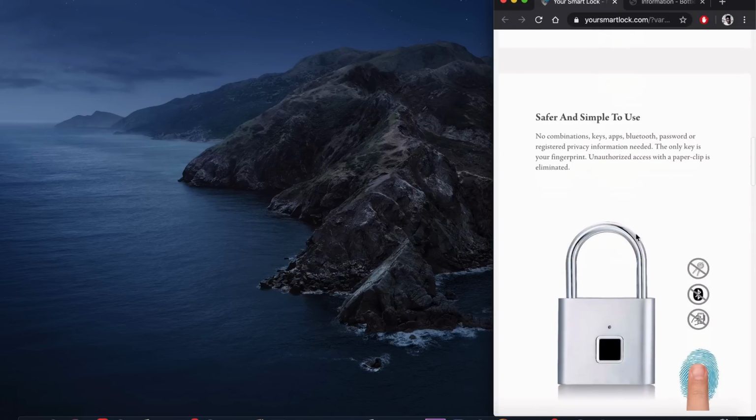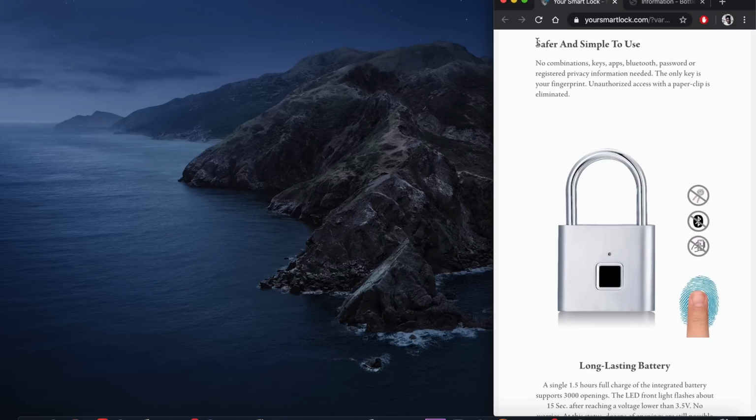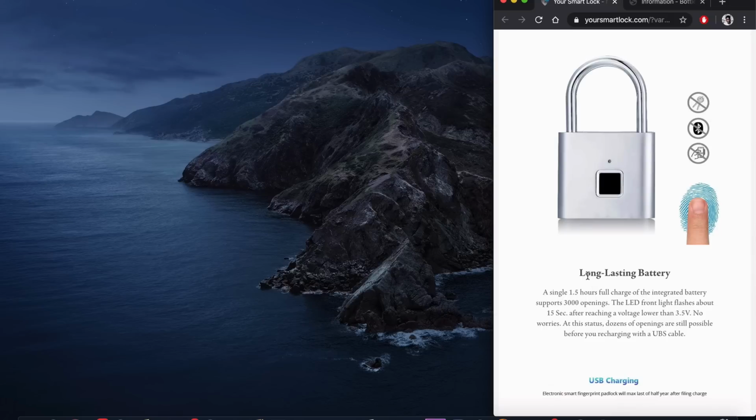I'm just going to keep scrolling down here, and we see some selling points like "safer and simple to use." Great job on these. I'm not going to get too into detail on your actual copywriting, but it really is going to come down to the reasons why people buy. If you don't know anything about copywriting, descriptions are what sell nowadays. You have to get really good at writing descriptions that are made to sell. Don't just list out features of your product like, oh, it locks, it's going to keep your stuff safe. It's not that. You have to tie people's emotions into it.